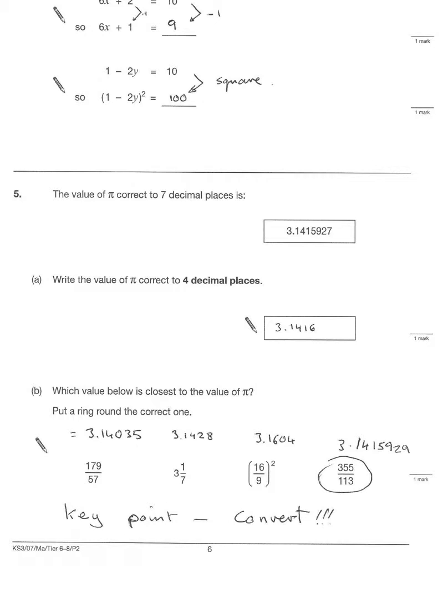Next one is really, how do we compare things? And what we're comparing to is a decimal number. So we've got to convert all those fractions into decimal numbers, which is quite easy to do with our calculator. Then we can compare the resulting number to the 7 digits we're given at the top, and we can see very clearly that 355 over 113 is virtually identical to 3.145927, and therefore that is the right answer.